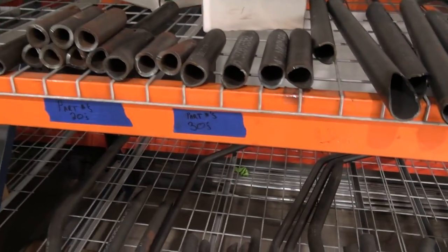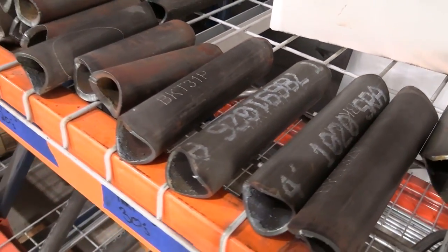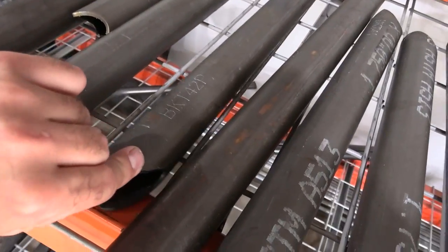So we have all these bars ready to rock, and we've got them organized in the system by sizes and by part number. So if you look at this right here, this is a 30, right? BKT31P, that's just one of the bars that are in our assembly. And we have a work package that matches these bars so we know exactly where they need to go. Super organized way to do this.